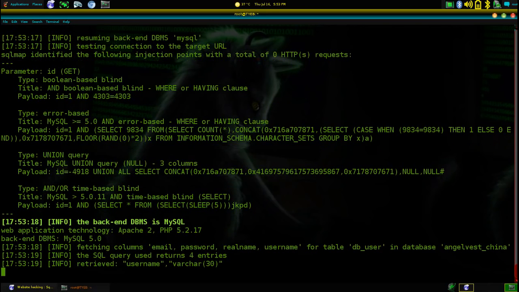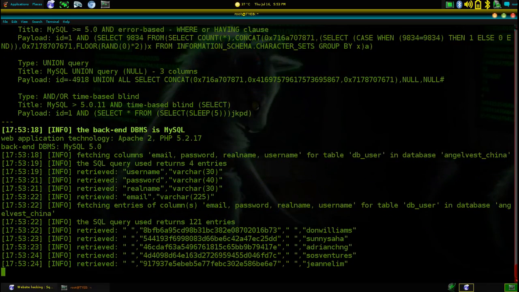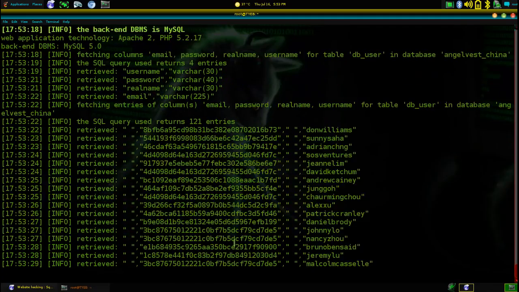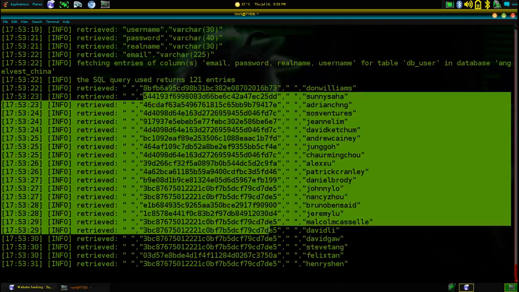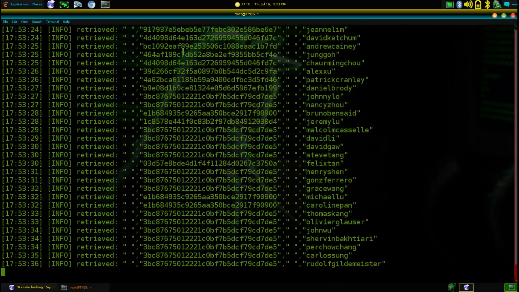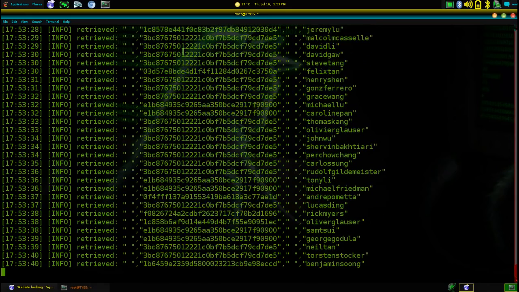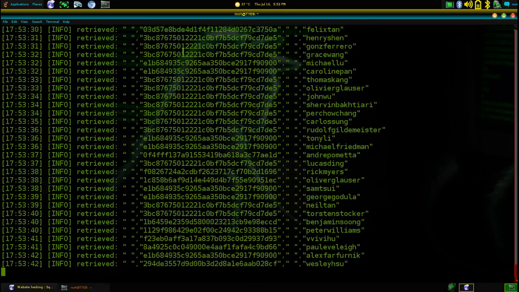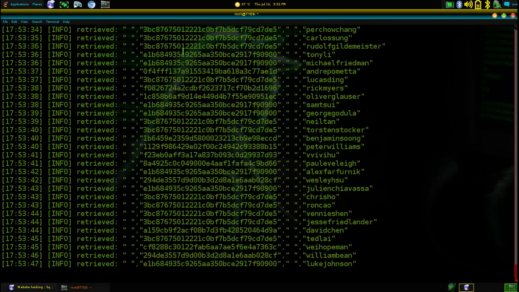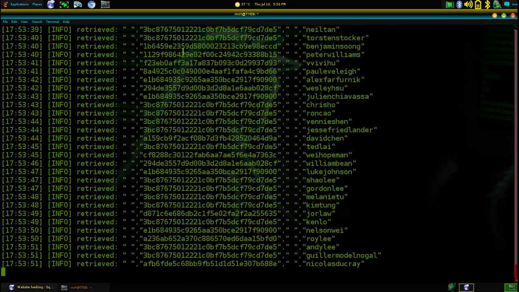So apparently now, as you can see, it's dumping, and these are hashes, which are the passwords. So you need some system to crack this password. Some other tools over here in Kali, or you can use some online tools. Let's just wait till it finishes dumping, and you can get all the data.